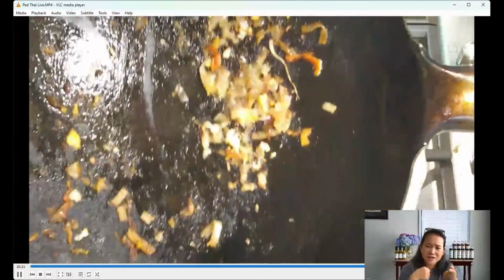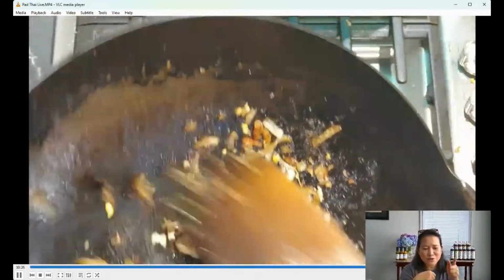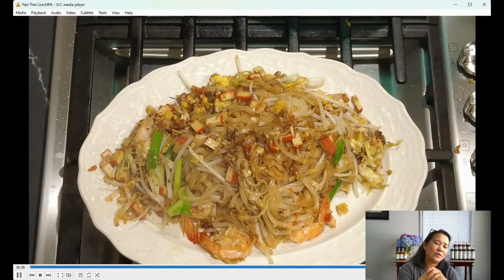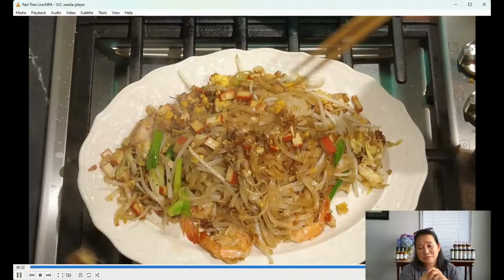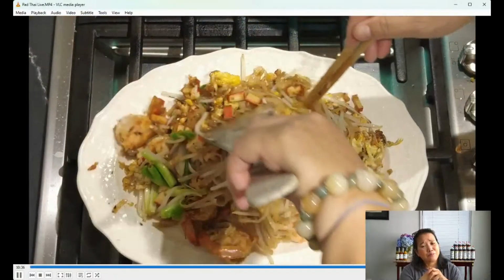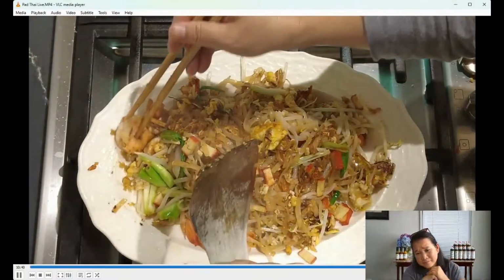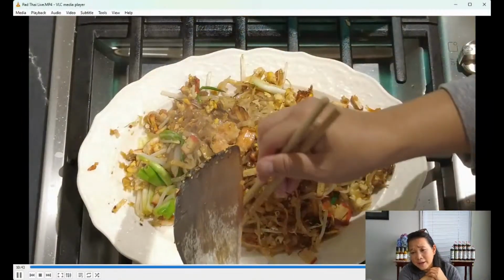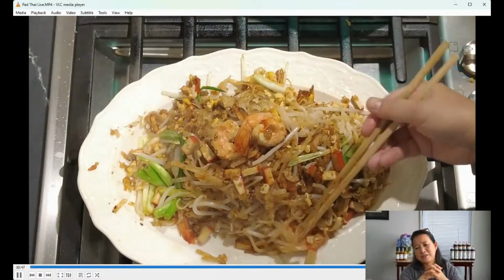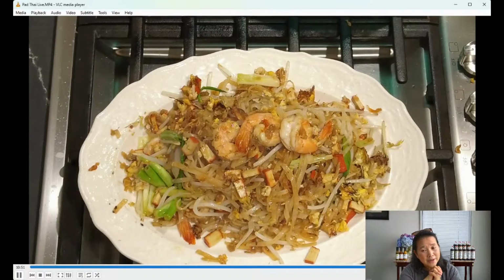As you can see, the wok is not sticking too much. And I know some of you will be asking, what happens if I don't have a wok? People, buy a wok, please. You know why? People don't just go running a marathon in flip-flops. Why would you want to make Pad Thai or any stir fry without a wok? You're gonna need one.